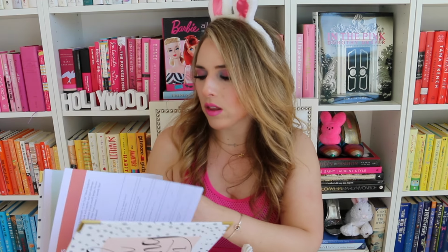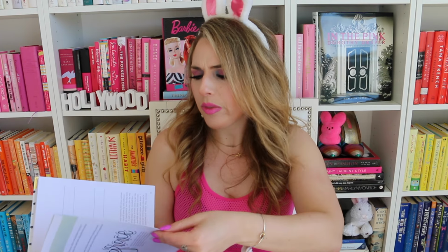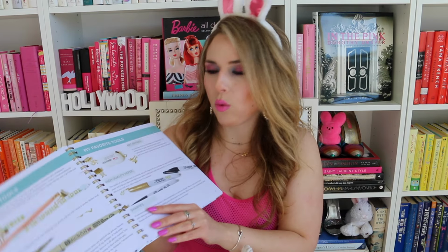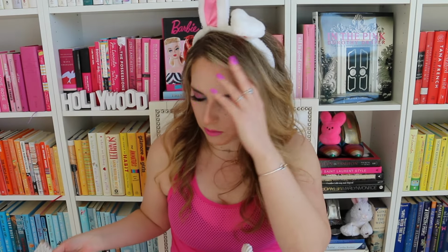I bought a few handwriting books. None of them really floated my boat like this one did. The reason this is in my Easter basket haul is because I finally splurged and let myself grab all of the supplies that she recommends in this book. One of the reasons I chose this book is because I personally don't like to use calligraphy pens. I think they're really hard to work with, and I just want to use normal pens. What she recommended was the micron pens, which I already had. I loved that she just recommended pencils and micron pens, which I already had here in my house.